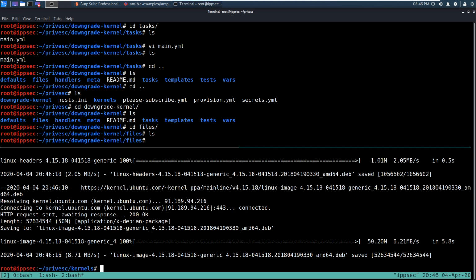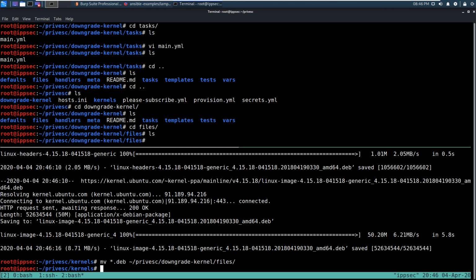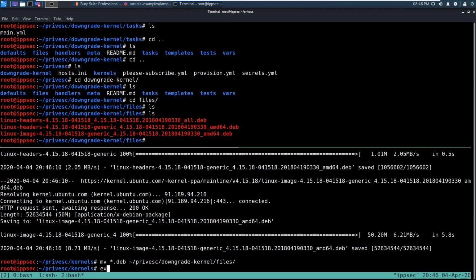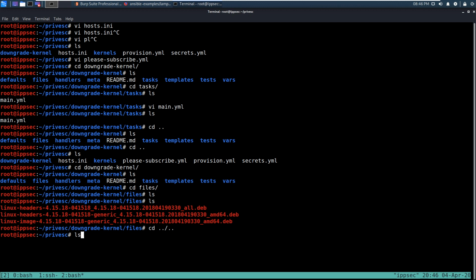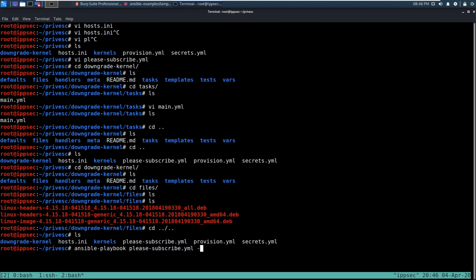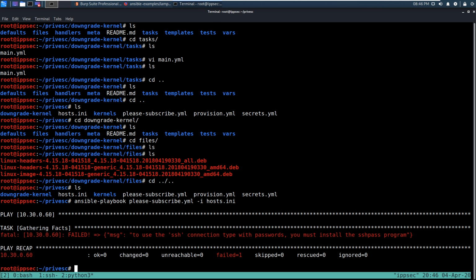So, thought ahead, thankfully, and I created that wget script to do it. So we have all 3 files here. So let's do the Ansible playbook on please subscribe, and we're going to give it the host.ini file. And let's see. We need to install sshpass.